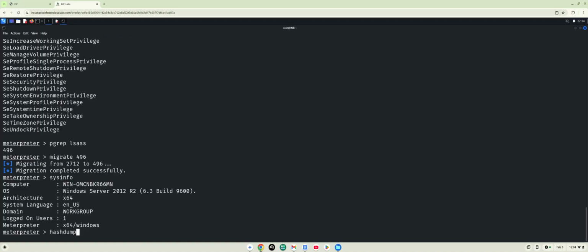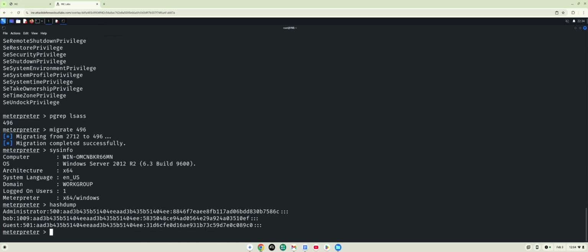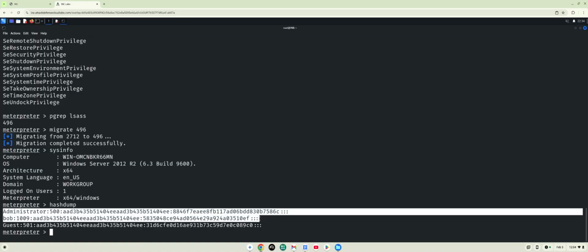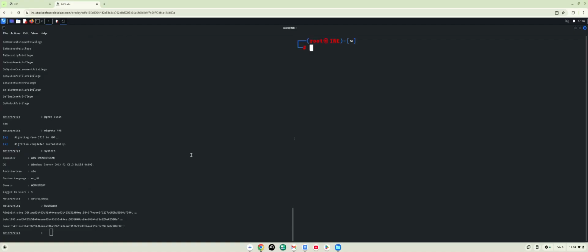All right, so with no further ado, let's run this. All right, so we can see that I have the password hashes, or the NTLM hashes, for the administrator account and a Bob account and a guest account, but usually the guest account is disabled, so I'm going to disregard that. And I really want the administrator account, but it's good to have multiple account credentials here. So I'm going to copy this, and then I'm going to open up another window here. I'm going to split this vertically, and let's see.